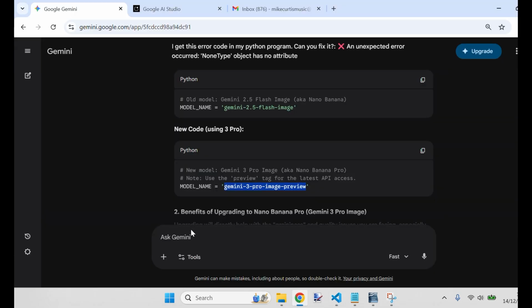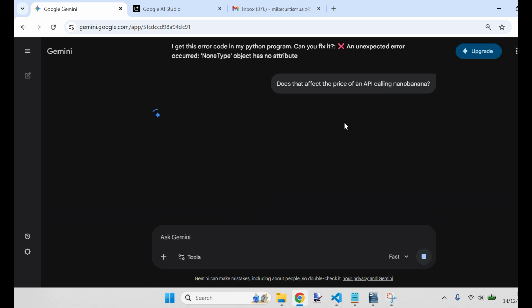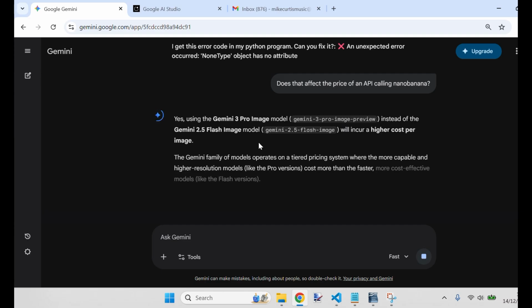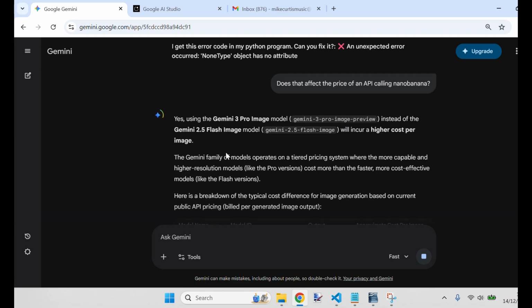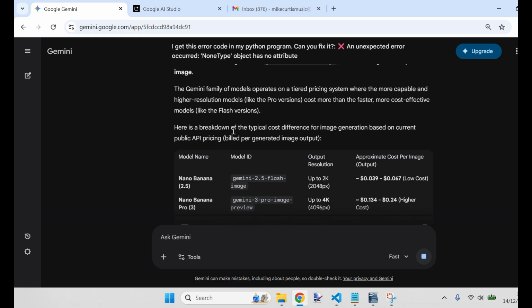Does that affect the price of an API calling Nano? Yes. Oh, crikey.